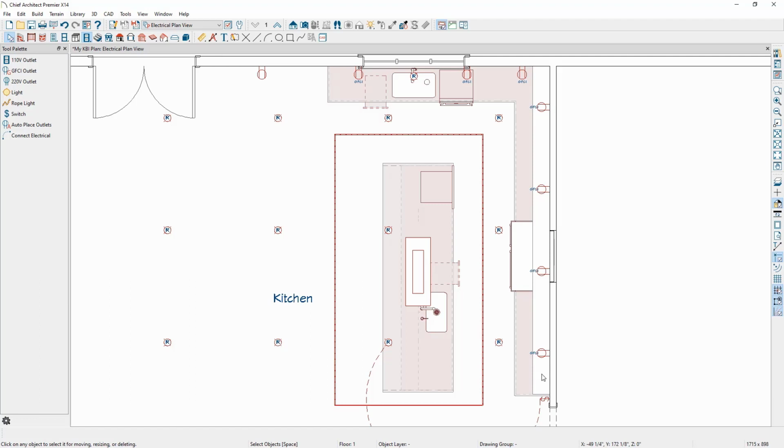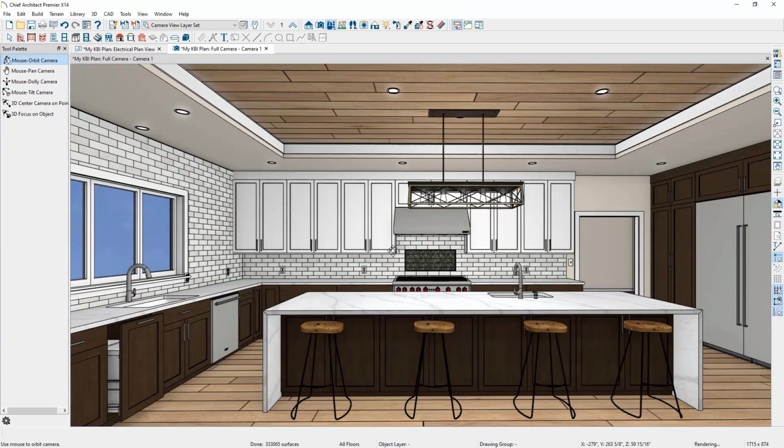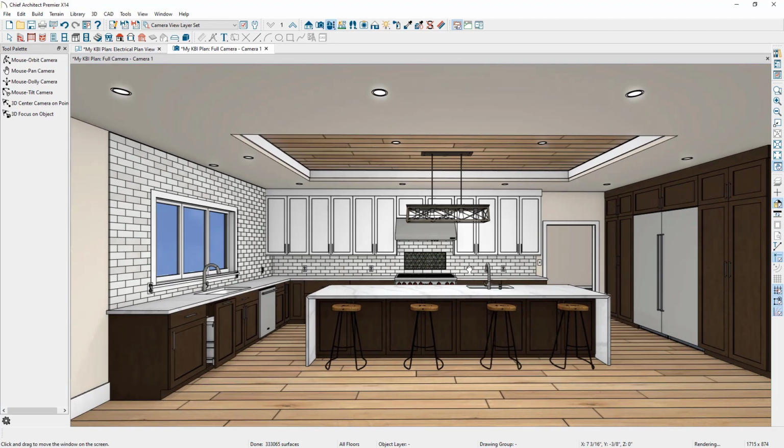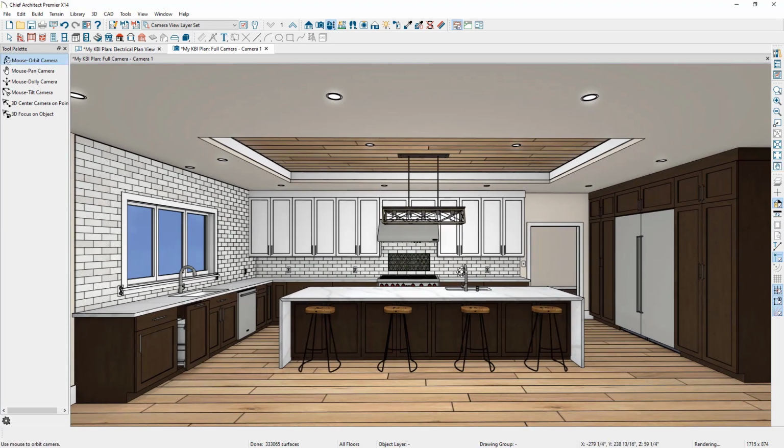Next, let's take a 3D view and talk about rendering techniques. So I'm going to go back to our camera tools, and I'm going to select the full camera, which is the first person point of view, and I'm going to click and point it at the model. And up until now, we've been working in the standard rendering technique with the line drawing overlaid on top of it. When we were in the elevation view, that was using a different rendering technique. It was using the vector view rendering technique.